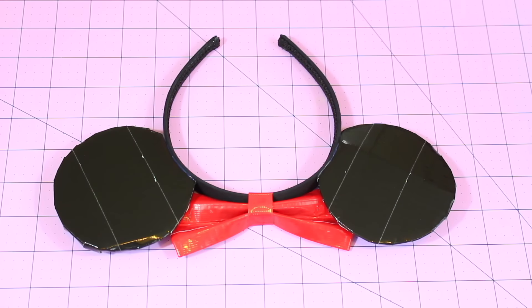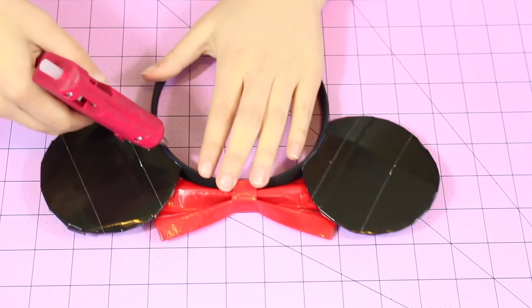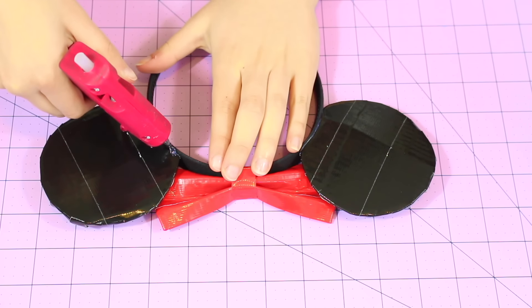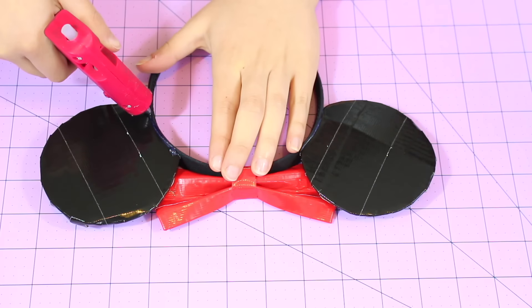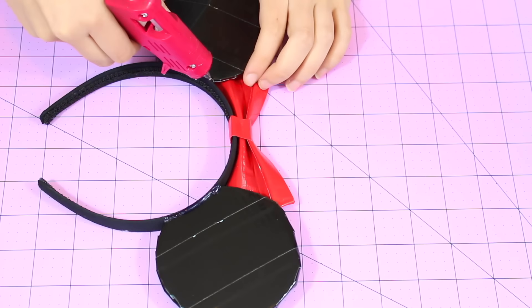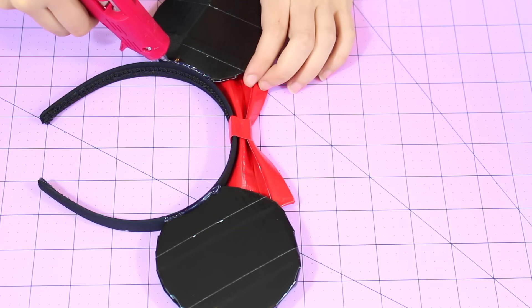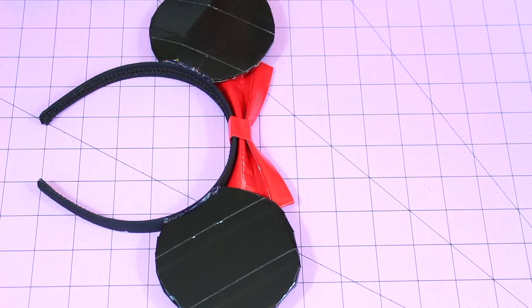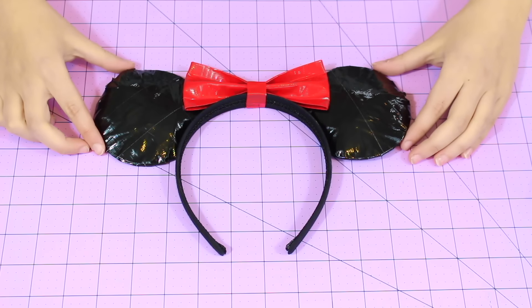Okay so I let that dry some more and I'm going to take some more of my hot glue and I'm going to make sure that it's attached to the headband again just to reinforce it. All this is doing is just attaching the mouse ears to the headband a little bit better. And once you're feeling good about how attached your ears are you are done with your Minnie Mouse headband.